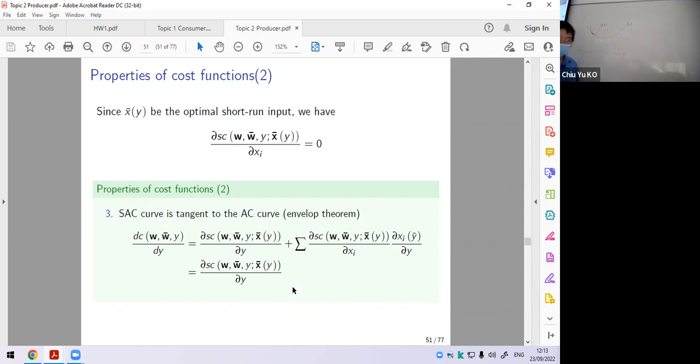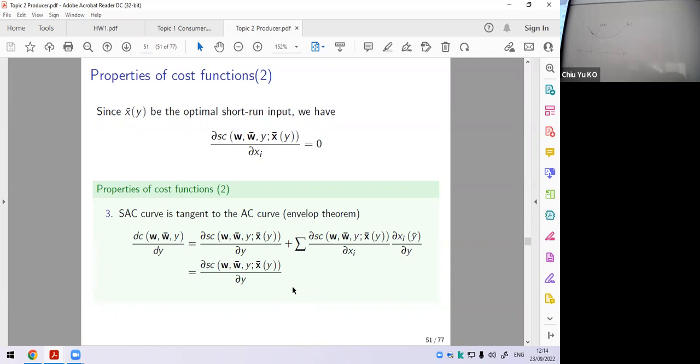So the thing is like this. Okay. If you take this short run, so it's a long run cost curve. Okay. And when you differentiate with respect to y, it's like this one. It consists of two terms because of the differentiation idea, because you would affect how this argument y, but also affect how you produce a fixed factor, how you change your fixed factor.